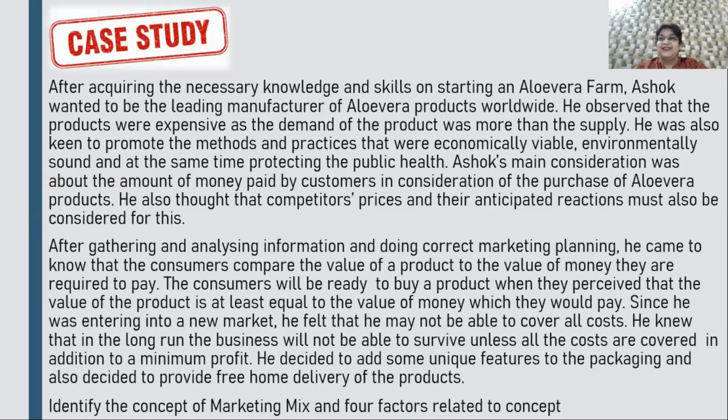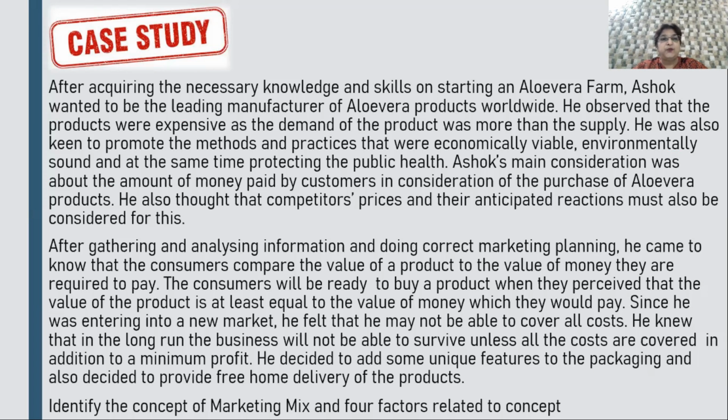Now again, in the case study, we will first see what's asked, and then from that viewpoint, we will look for the answer. Identify the concept of marketing mix and the 4 factors. So let us see which 4 factors are being talked about here. After acquiring the necessary knowledge and skills on starting an aloe vera farm, Ashok wanted to be the leading manufacturer of aloe vera products worldwide. He observed that the products were expensive as the demand of the product was more than the supply.